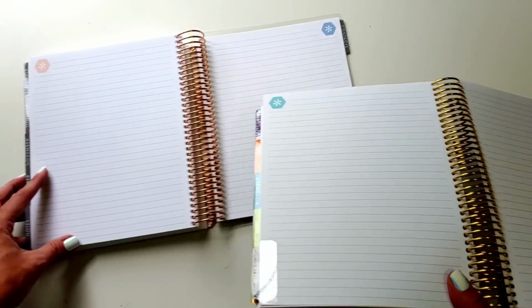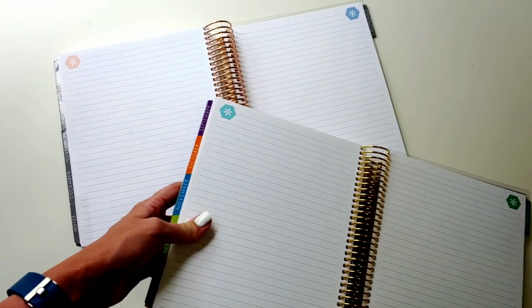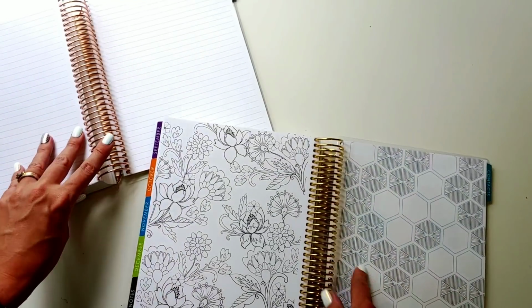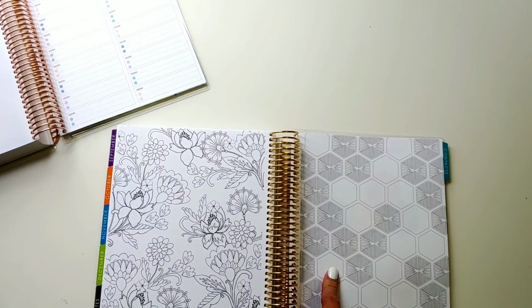They're pretty much the same, just they go along their scheme. So you have your Frozen theme versus, I should say neutral, but you know, your Frozen theme versus your happy colors. These pages are the same. All these pages are the same.